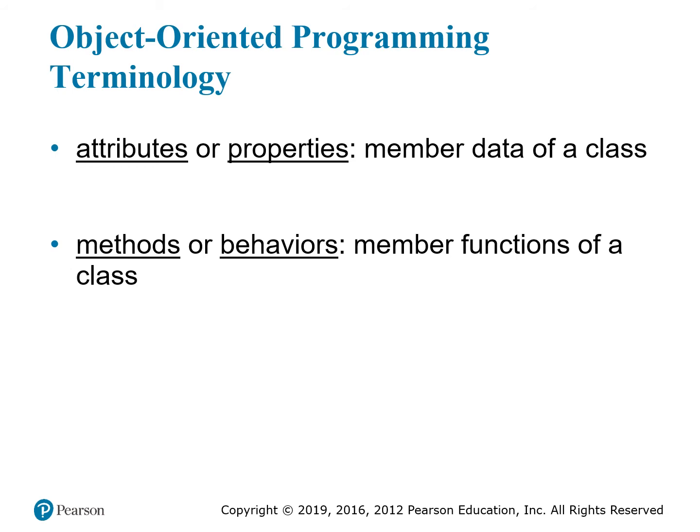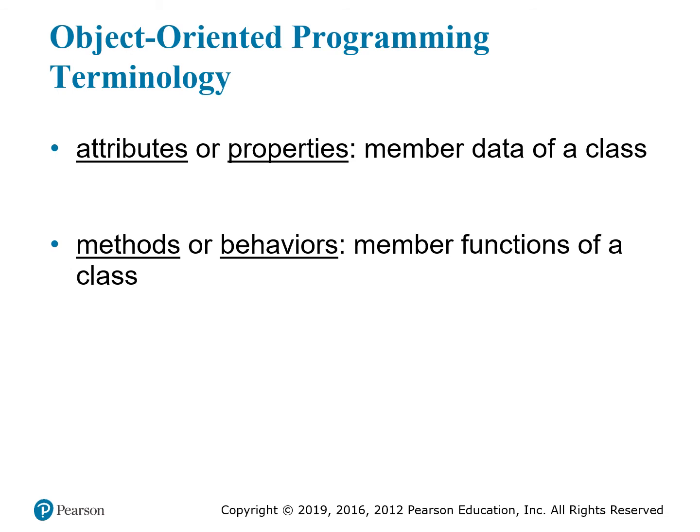Some more terminology. Attributes or properties are what we call the member data of a class, because we're assuming that the class is simulating an object. And objects in the real world we don't say that they have variables. We say that they have attributes or properties. A tree has a height and it has a color, green most of the year, maybe red in the fall. And you know, those are attributes or properties of the tree.